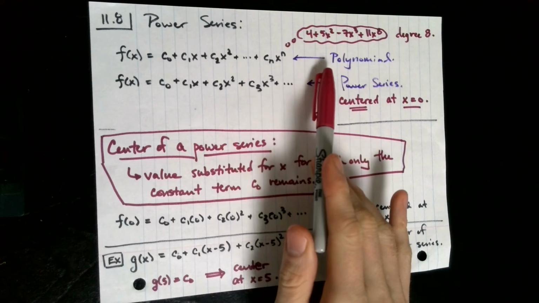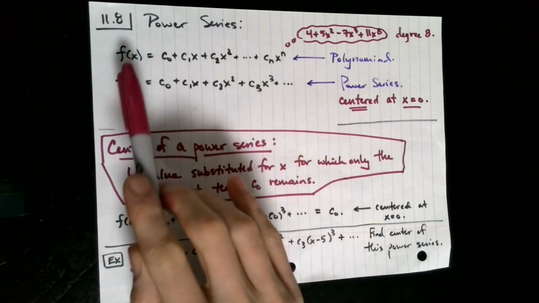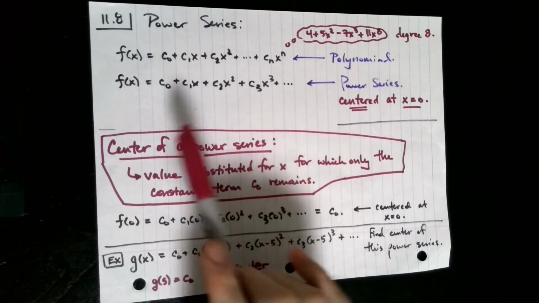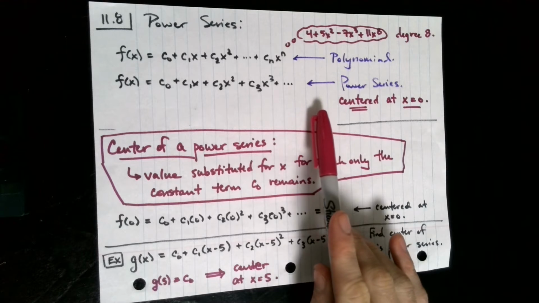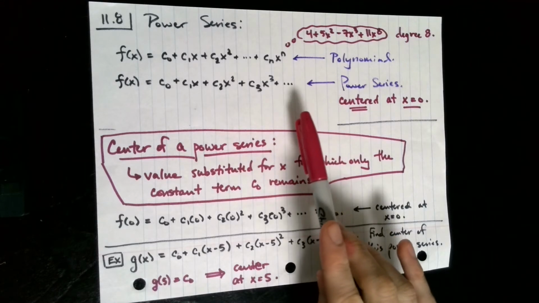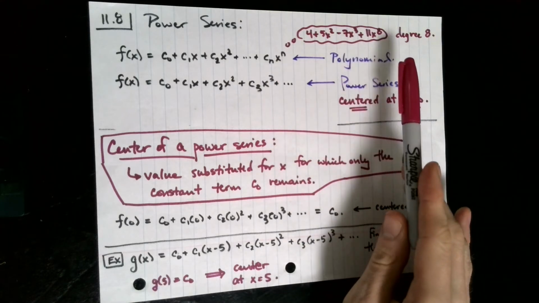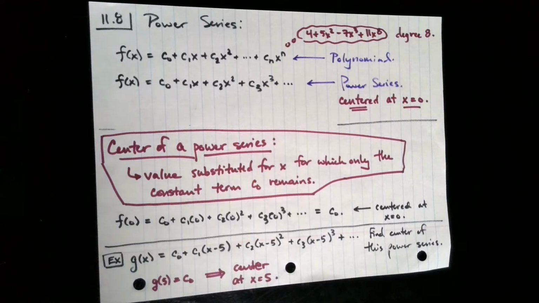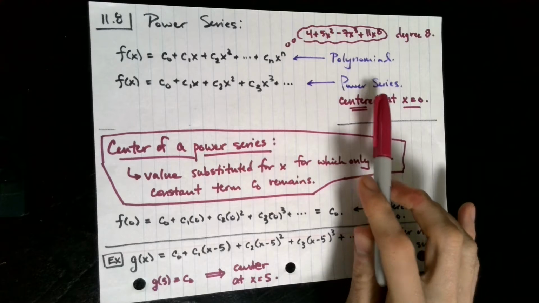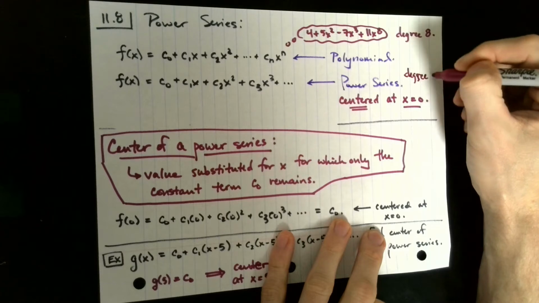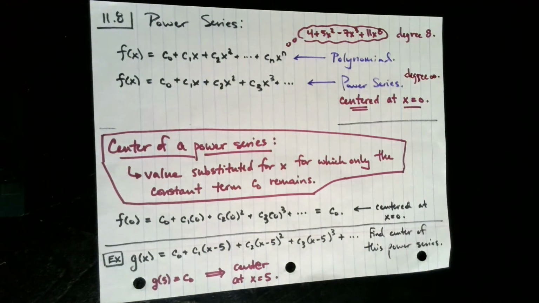Now, how do we get from the polynomial world to the power series world? Well, whereas a polynomial eventually stops at whatever degree it stops at, a power series proceeds to infinity in power. So whereas a polynomial is of degree 8, let's say, in this case, or degree 4, if your highest non-zero term was a degree 4 coefficient, a power series is essentially going to be a polynomial of degree infinity. So it's going to be a polynomial of never-ending degree.